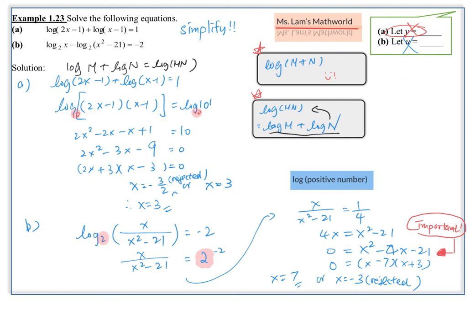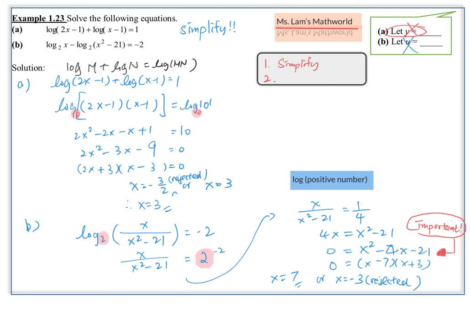So that means that for this one, the most important point is to simplify. Always simplify the expression carefully with the correct logarithmic property. So remember, if you have got the something inside the bracket, if it is plus, so we have nothing to do. Outside plus means inside multiply. Outside plus, inside multiply. And then we can actually take shift log, right? When you take shift log, you will be able to cancel out the log to form an equation.